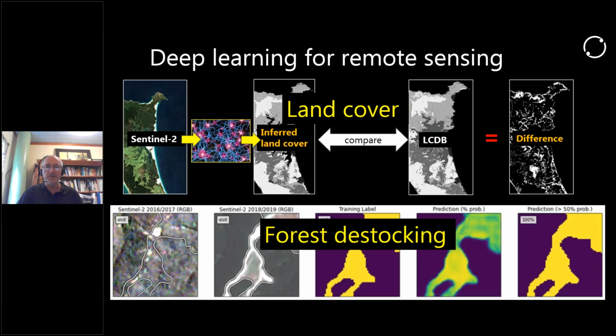So how does this apply to remote sensing? Well, one of the things that we can do with deep learning is something called segmentation. The way that segmentation works is we take our imagery and the labels, which might be the land cover class, and use them to train a deep learning algorithm. Then we can infer what the deep learning model believes the land cover is, compare it to something we've done by hand, such as the Manaaki Whenua land cover database, look at the differences and decide whether those differences are real, whether they are trends over time, and so forth.